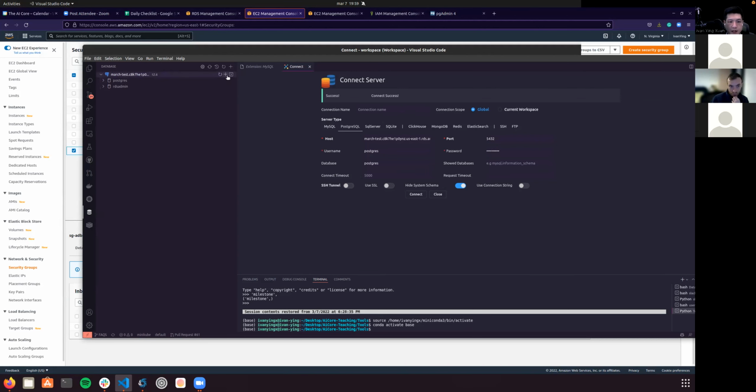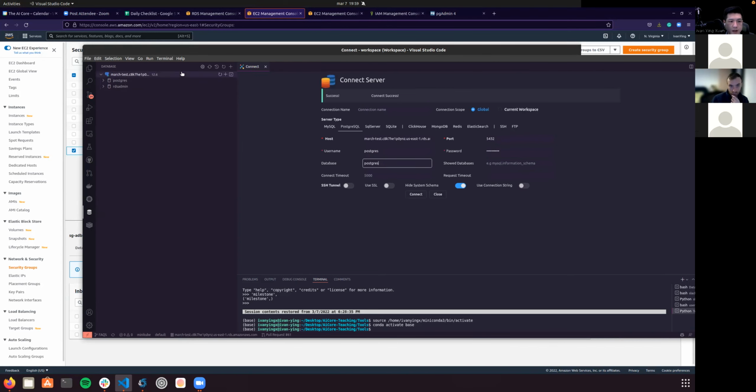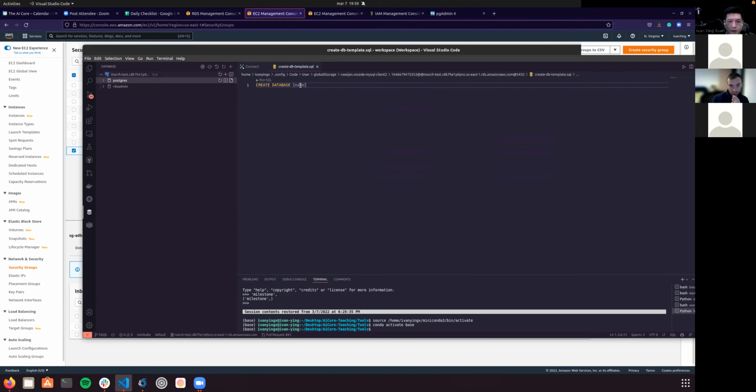For example, here I can create a new table. Sorry, that's not one. New database. Oh yeah, sorry, I can create a new database. That's actually what I wanted to do, and simply create the database here. But I'm just going to use the Postgres one.